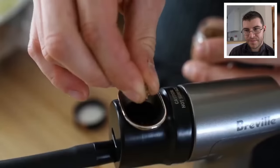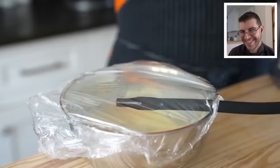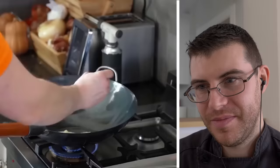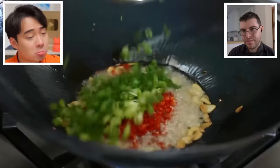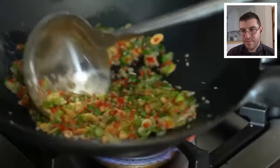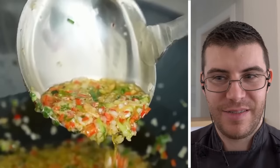Heat the wok over medium-high heat, add in four cloves of thinly sliced garlic, two finely diced shallots, two finely diced red chilies. Uncle Roger: shallot good, chili good, correct correct. And two green onions finely diced. Uncle Roger: green onions so soon - he likes green onion as garnish, but at least he's not putting them in first like Jamie Oliver. You can add green onions earlier, but for me I add them later or as garnish for color - if you cook them too long they'll turn brown. Stir fry over medium heat until vegetables are beautifully softened. Uncle Roger: look - the green onion is not wilting. James: it is wilting, it just hasn't lost its color yet.